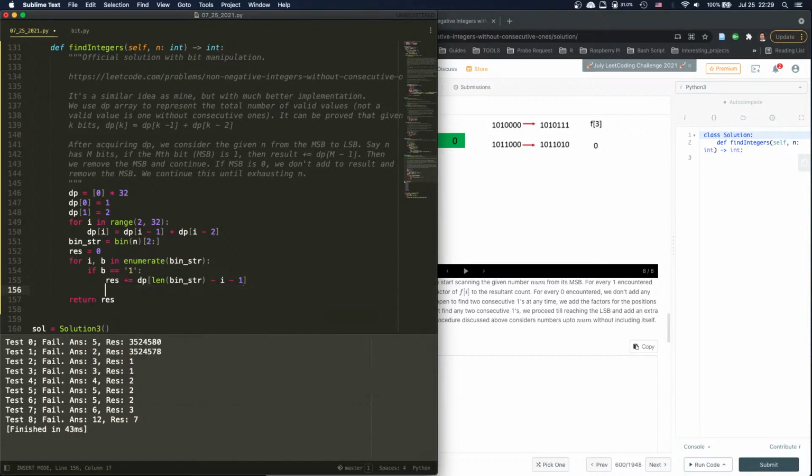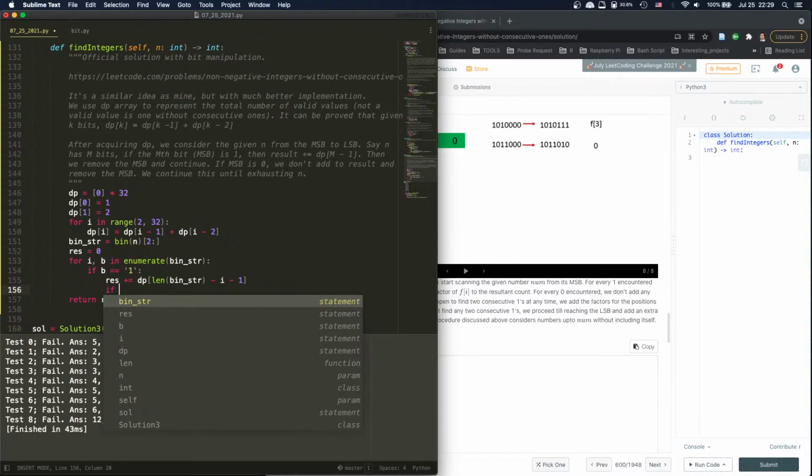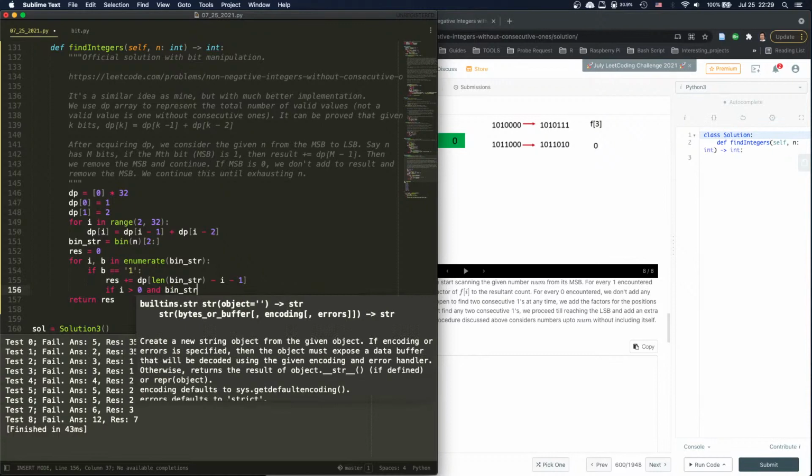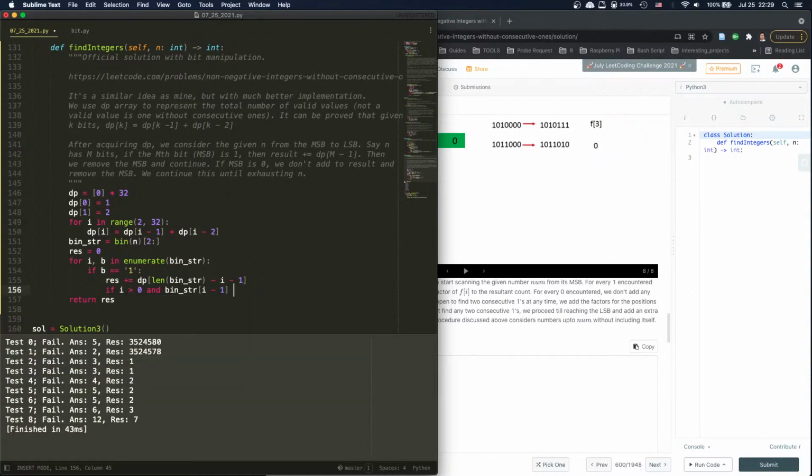And after we do that, then we're going to check. We're going to say if i is larger than 0 and bin str i minus 1, the previous one, is equal to 1, then there's no point.